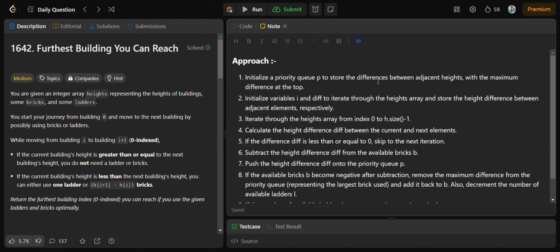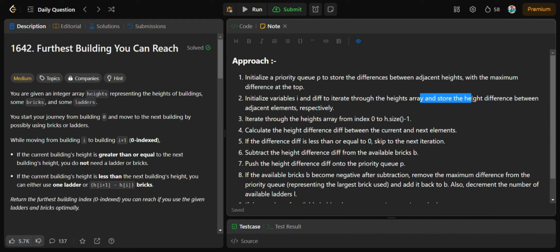After that we will initialize variables i and diff to iterate through the heights array and store the height difference between adjacent elements respectively.